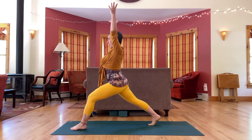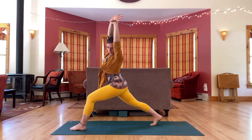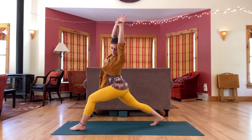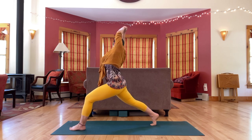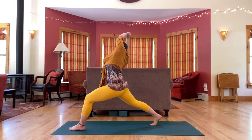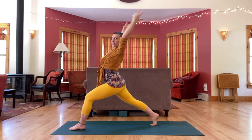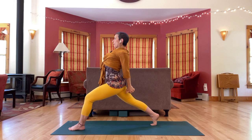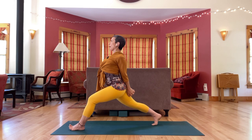Sink low. Grab your right wrist, take it over, little side bend. Same thing, other side. Back to center, interlace fingers behind your back, other thumb on top. Open up the front. Feeling grounded.